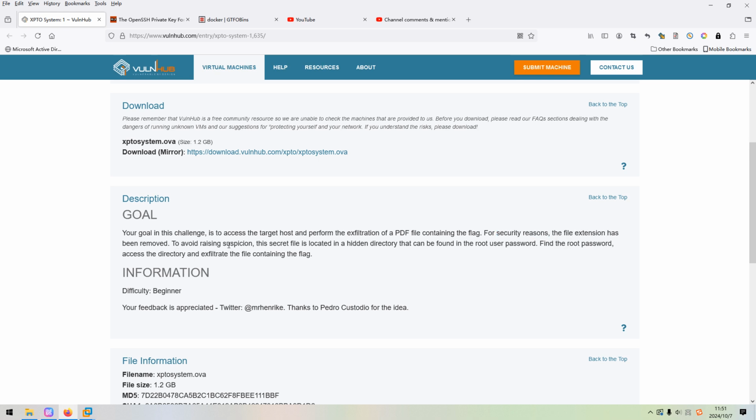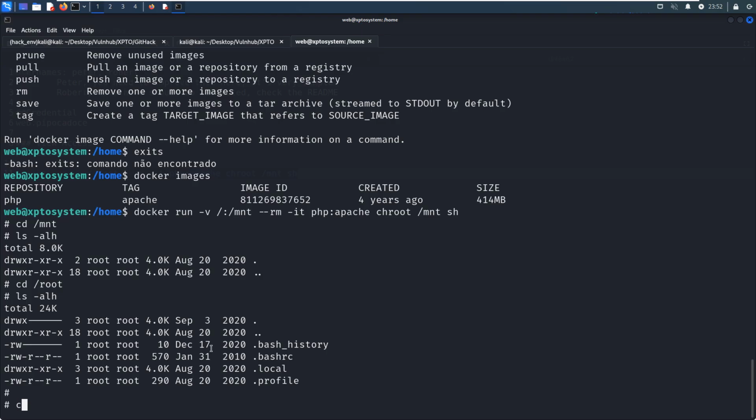To avoid raising suspicion, this secret file is located in a hidden directory that can be found with the root user password. So, it's obvious that we need to crack the password for the root user.